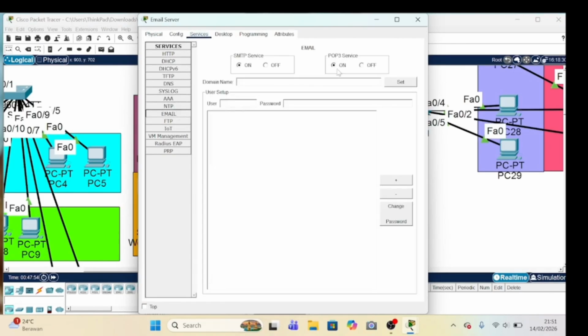Service email. Domain name guna course.com. User 1 1 2 3. User 2 1 2 3. Okay.